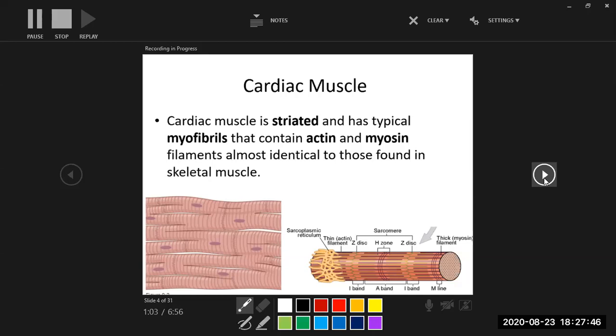Cardiomyocytes, like the skeletal muscles, are all striated muscle. So this is different from the smooth muscle. Smooth muscle is not a striated muscle. So a very simple question is like, which one is not striated muscle, or which one is striated muscle? You can choose that. Cardiomyocytes and the skeletal muscle are striated muscle.